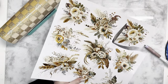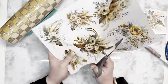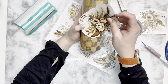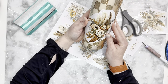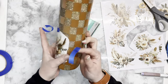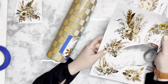So these are from Gracefully Created. They come 9 to a sheet. I wanna say they were probably like $6 to $8 if I remember correctly. I've had them for probably a couple of months now, so I don't remember exactly. But what I'm doing, because I had a boo-boo here at the bottom with the overlapping checkers, I'm going to apply my biggest decal in that area first, and then I'm gonna base my other decal placements off of that big decal to make sure that I'm covering up my mistake.